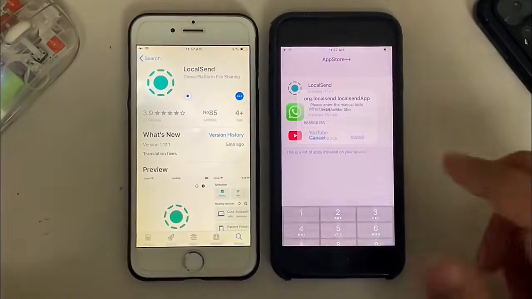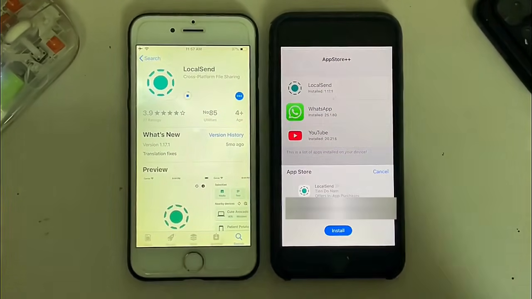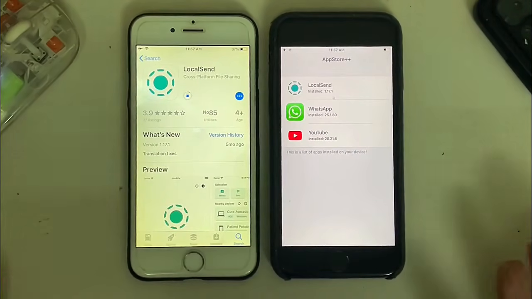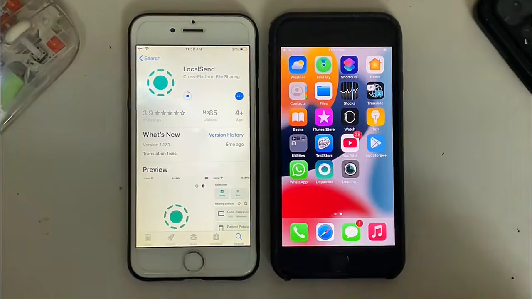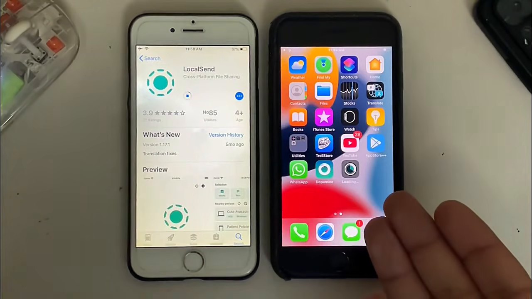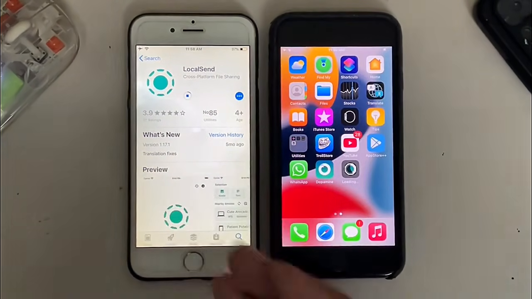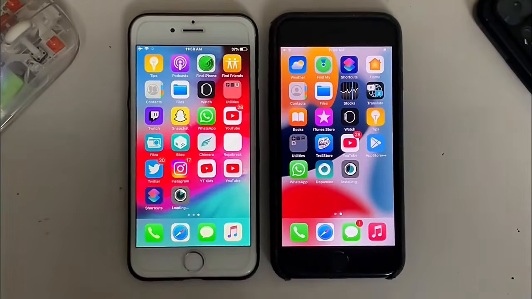Same as with iOS 15. Simply hit install. If you see this dialog, hit install. Also, before you do so, of course, you will have to be signed in with your own Apple ID for this to work. This is obvious. You'll see that the app is now installing on iOS 15 and on iOS 12 also. You can simply go back and see the progress right here.